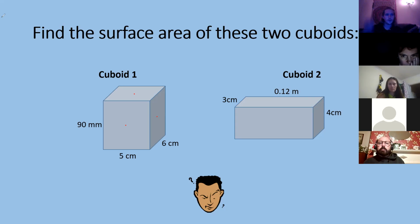And again, really good use of the units as well. So it would be centimeters squared in this case. It doesn't ask specifically, so you could have converted to millimeters and worked out that way. But obviously centimeters is going to be a smaller, more reasonable answer. It will be centimeters squared though. It won't be cubed because we're not working out the inside. We're not working out the volume. We're just working out all the wrapping paper all the way around it.